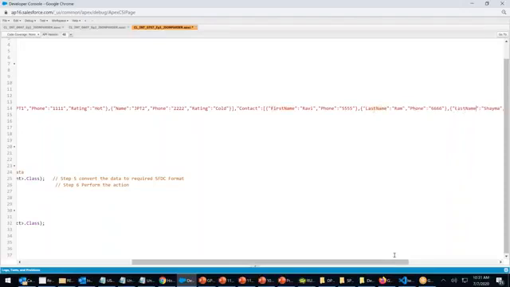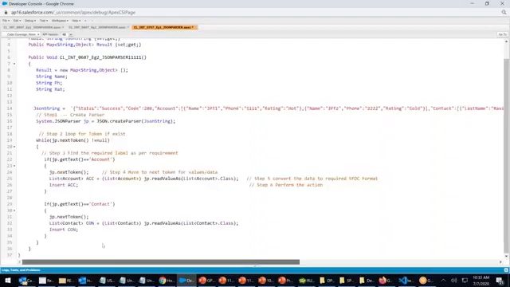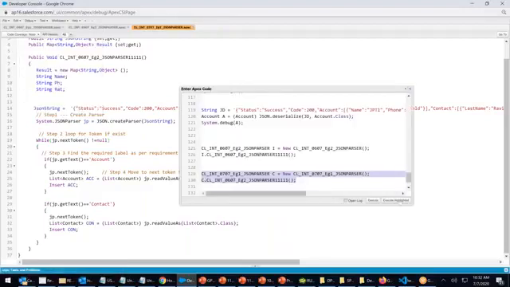Control C, Control C. I'm changing the data itself. 3 contacts, right? Last name Ram, last name Sham. I've changed the data. Control S. File, debug. Because whenever you create any account or a contact, compulsory fields are always required.